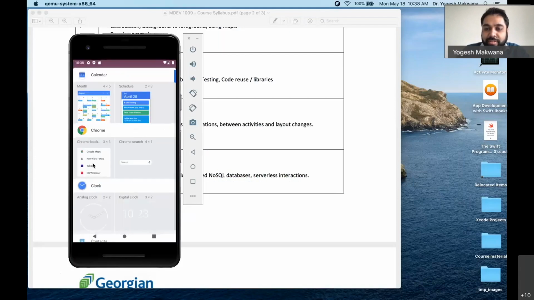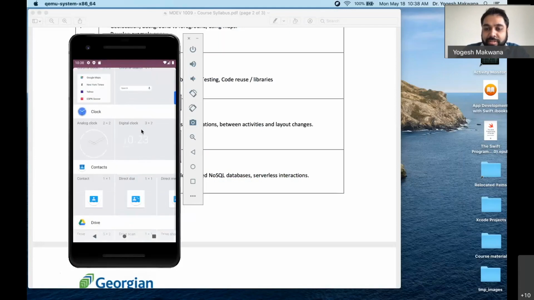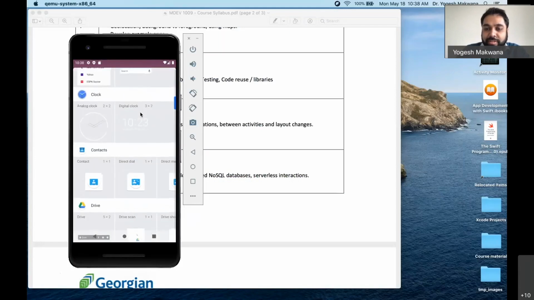For example, Chrome could have a widget that shows a search bar or your bookmarks. There's the calendar widget that I have on the home screen, and the clock as well. Like this, you have your WhatsApp widget, which will show you the recent chats, or your Gmail widget.